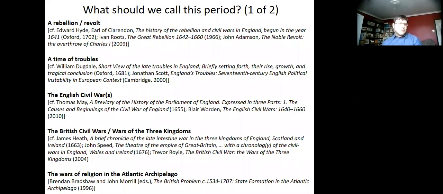And that still only takes us really up until the end of 1651. It doesn't give us the last 9 years of our period. Now the final one on this slide isn't actually used, but both the terms are coined by my former supervisor, John Morrill. Firstly, the idea of England as a war of religion rather than a secular conflict, linking it back particularly to the French wars of religion of the 16th century. And then, and this one really didn't take off, the idea that the British Isles is really an Atlantic archipelago, so that what we're looking at is a wars of religion in the Atlantic archipelago.